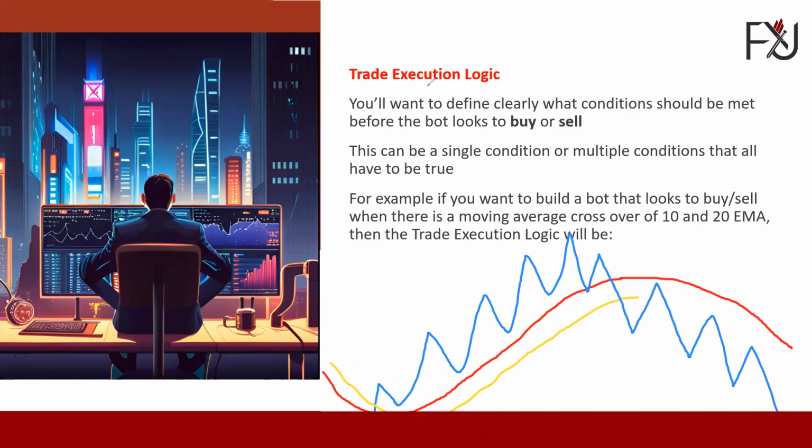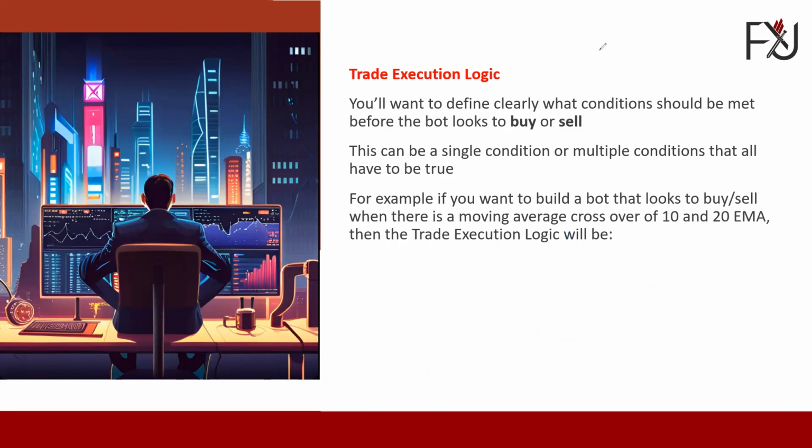I should use yellow as well there. Okay, so this moving average crossover system is all about looking for buys or sells at the area where this crossover happens. So what we're going to do is build a bot that takes into consideration the crossover of the moving average on a specific time frame and then executes trades based on it. So what we've just done is define the logic for our trade: what we look for to buy or what we look for to sell.